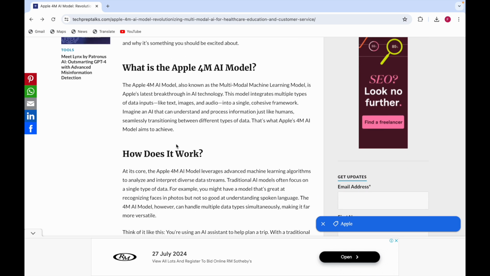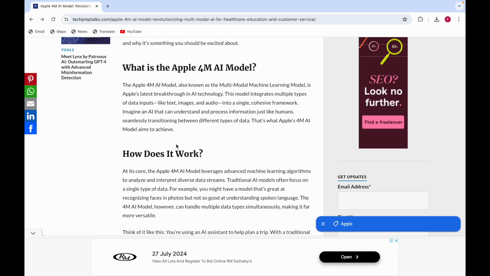So how does it work? It has advanced machine learning algorithms which analyze and interpret diverse data streams, meaning many types of data. Traditional AI models would often focus on a single type of data.